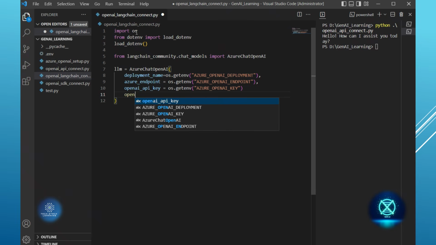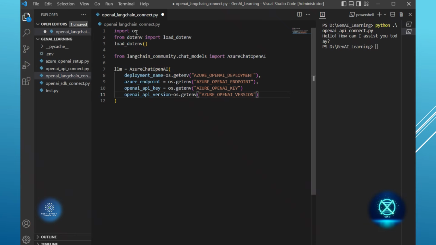And then we have openai_api_version equal to os.getenv of AZURE_OPENAI_VERSION. This is how I set it up.